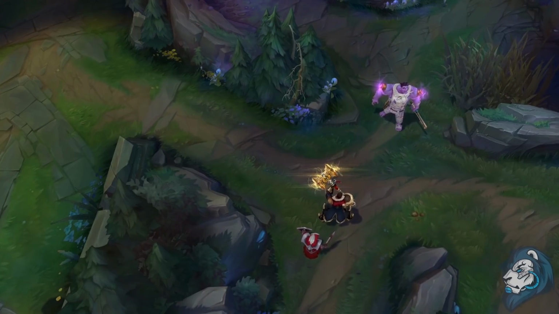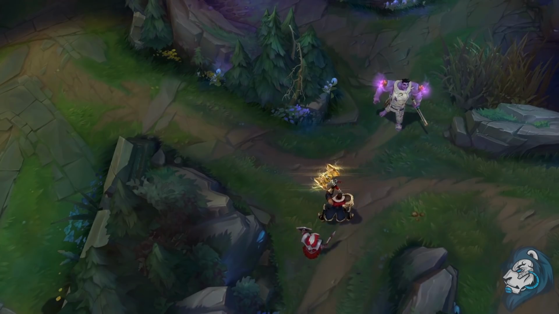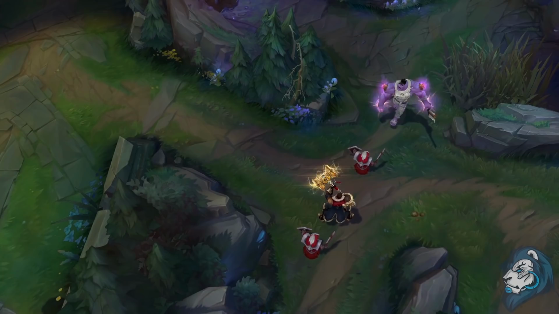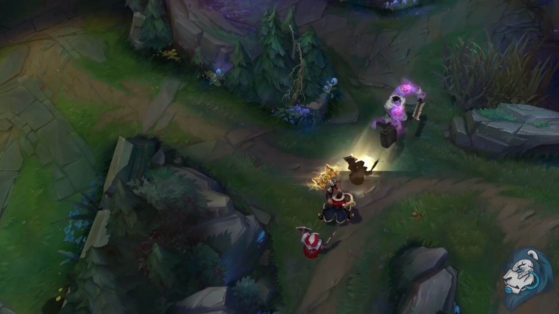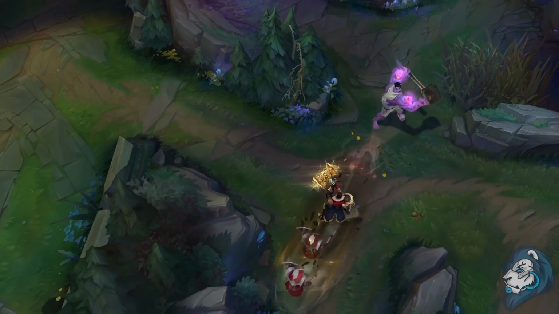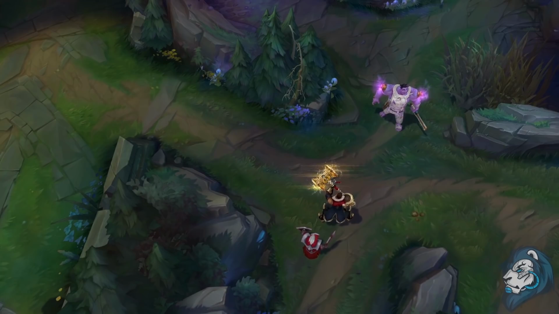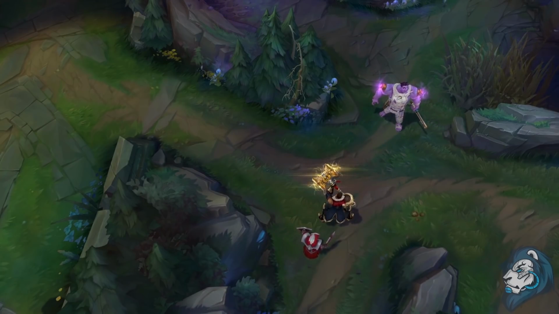So think of this as being Sion E, I believe it is. A lot of champions in League borrow from each other, and this does seem to be borrowed from Sion in some respects. But it's just giving Mundo, well, arguably two ranged abilities. He has his Q, and now he's got his E. The weakness of his Q used to be, if people hid behind minions, you can't hit them. Well, now you can actually launch a nearly dead minion into others.